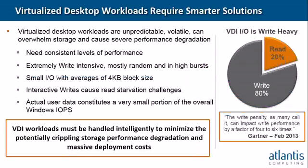So first thing to understand is that the desktop virtualization workload is very different from server virtualization, and how you benchmark and test and plan and size is completely different. You need to ensure consistent levels of performance with very inconsistent user behavior and patterns that aren't as predictable as servers. It's extremely write intensive, so during steady state, approximately 80% write, 20% read. It's got very small block sizes, 4K blocks, and it is one of those workloads that's very difficult to handle. There's very little effectiveness in read caching of the underlying system that might be available in a storage array that works fine on the server side, but provides very little benefit on a desktop virtualization workload.